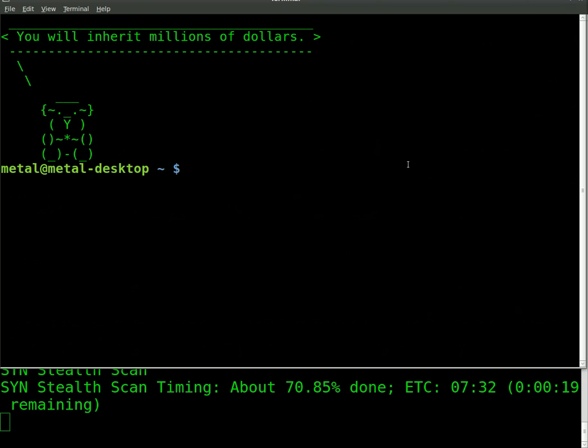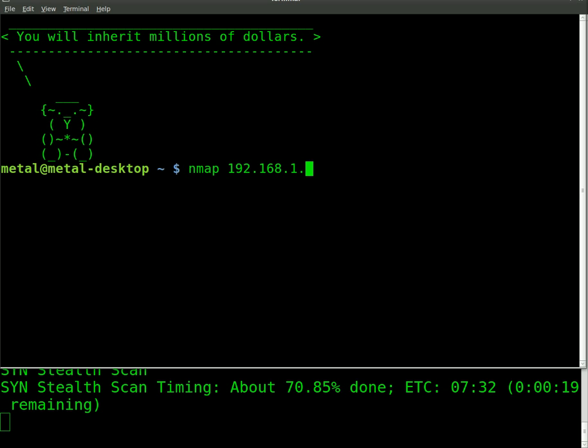Make this a little bit bigger. Now, if I do nmap, I can also scan for just ports. So you see how long that operation has taken, because it's scanning a large range of ports on all those machines.